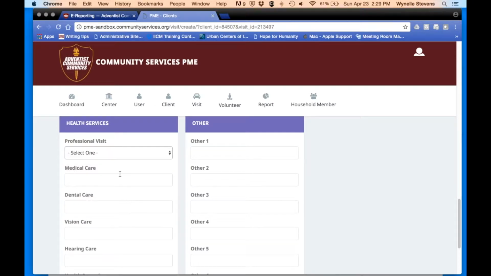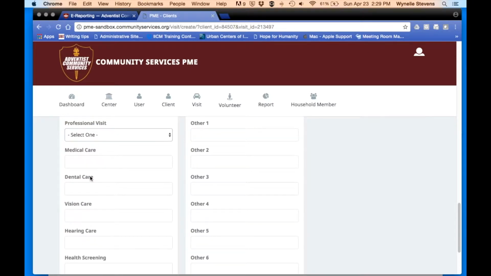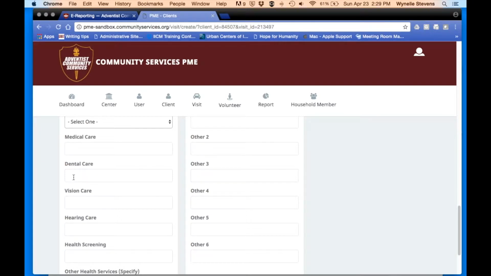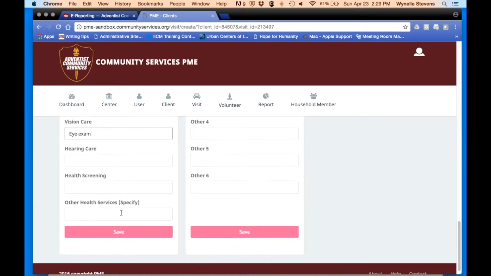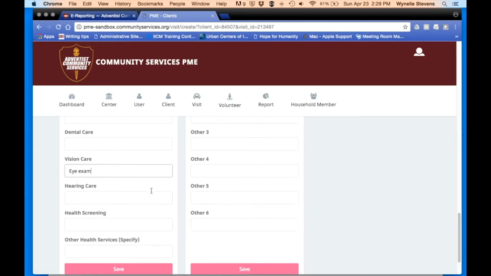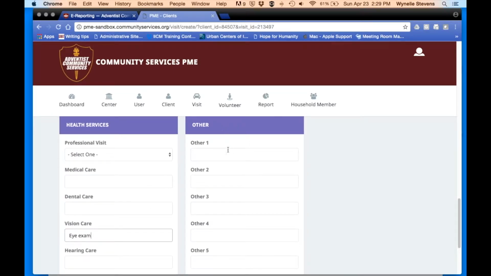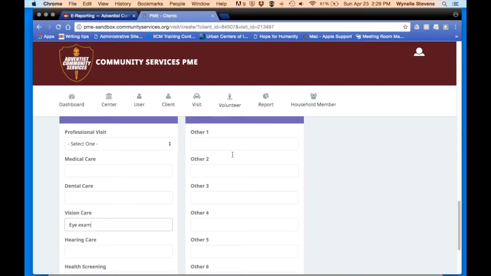You can choose what professional, and then you can type in what kind of care they got. Maybe they got an eye exam. Hearing, health screening, or there's other. And then we just have a category for other. If there's something that you want to type that we haven't thought of, then you can just type it in here.